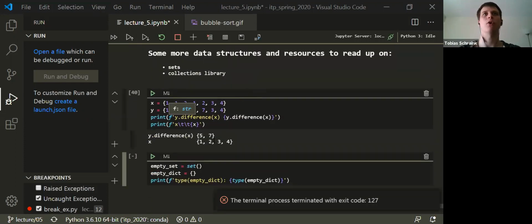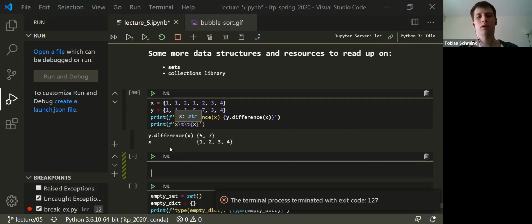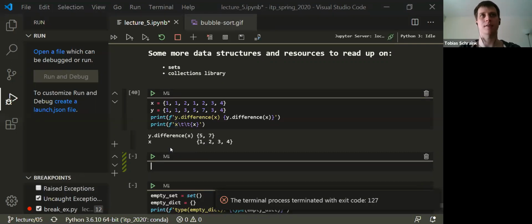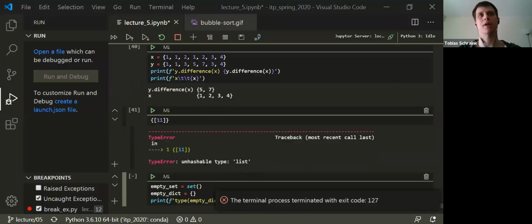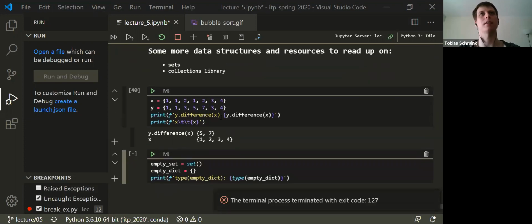They work similarly to dictionaries. You only want to use immutable objects in these sets. So you can't make a set that has a list in it. It'll tell you unhashable type list. It'll yell at you, so you don't want to do that. Read up on what sets can do.